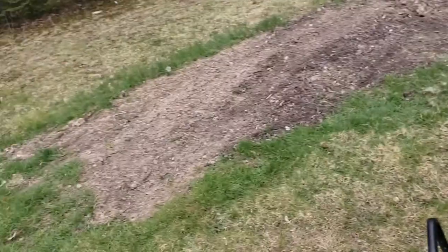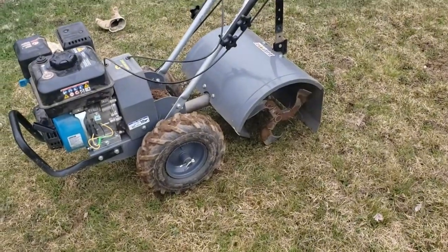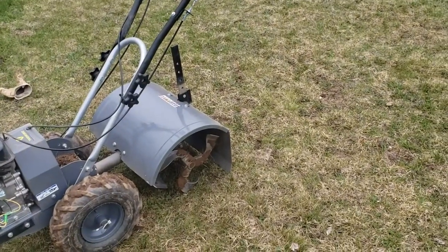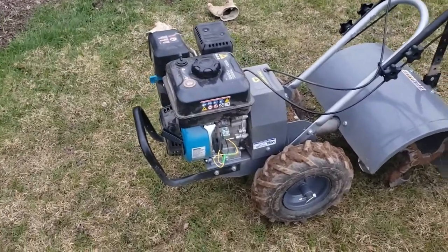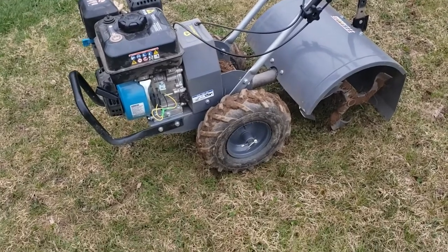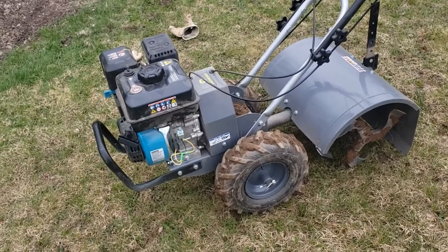Now you can see my garden is down here, some of my plots, and my shed is way up there. So if I keep this in gear, even at the fastest speed, it probably takes me like 3 minutes to get up there and put this thing away. And then once I get it in the garage, if I drive it in, I still have to disconnect them in order to move it around once the machine's off. So a bit of a pain in that design. But other than that, this is a pretty good tiller. It's the only one I've ever used with rear tines, so I can't really compare it to anything. But I'm quite happy with it.